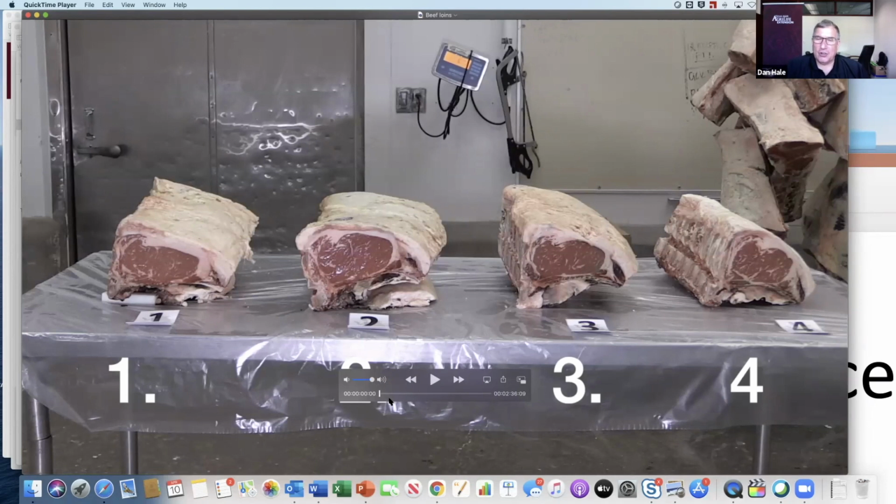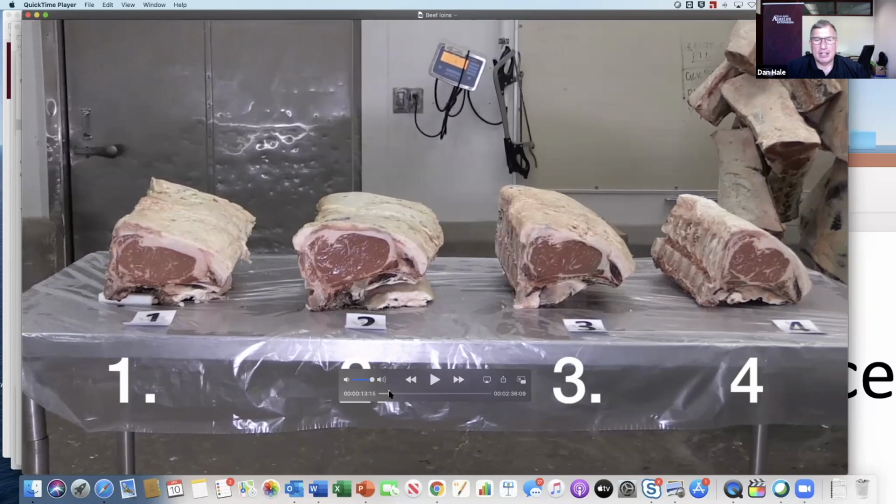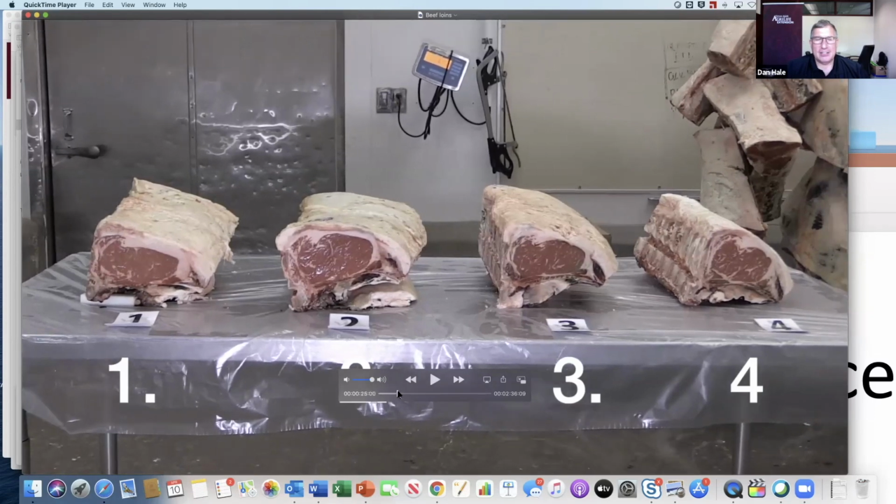So I'm starting to gravitate. And then I look beyond the ribeye, I look back to get an estimate of some fatness differences in those. As I look at that class, I'm going to stand back, and you can walk around to the other side and look at the class as well.